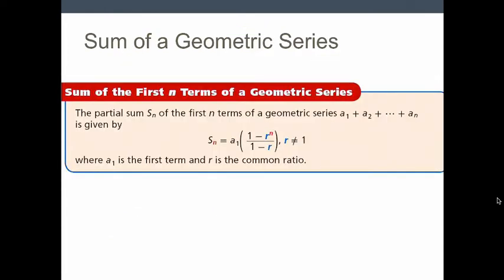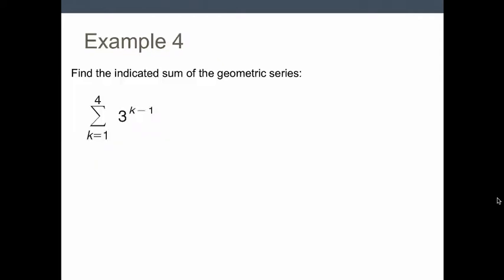The last thing we're going to talk about is finding the sum of a geometric series. And that, again, can be seen using summation notation. And finding the sum just means that you're going to be taking those term numbers from whatever beginning to whatever ending term it wants you to do and add them up, and that's it. There's a shortcut to do that, though, because just like with arithmetic, if you're adding together 50 term numbers, that can be pretty time-consuming. And so this is the shortcut to finding a sum when you're dealing with something that's geometric. So let's apply that to our last and final example of the school year, example 4.